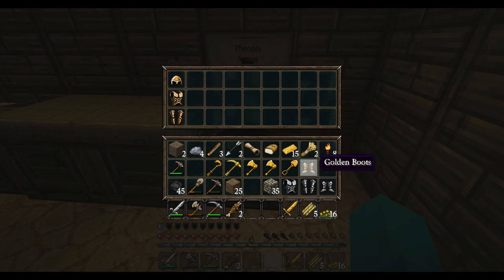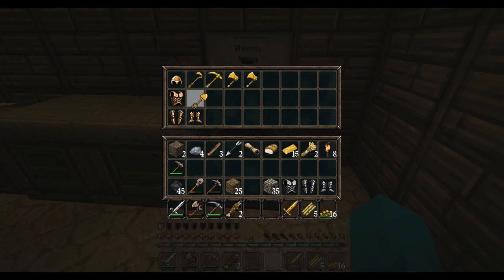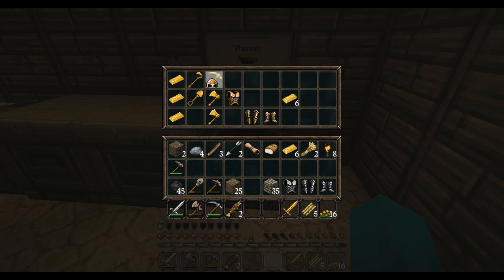Golden leggings. We got golden boots. And then all the golden stuff. Was there actually gold? I think there was like nine. I don't know. I want to make this look nice. I'm just messing around with this armor.